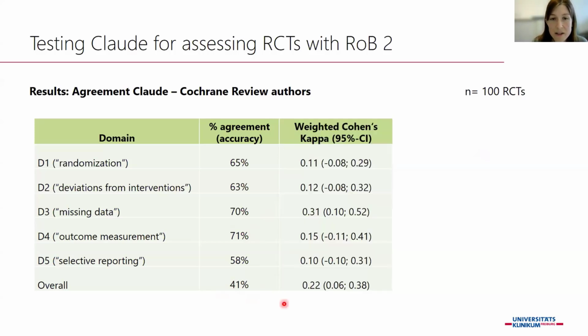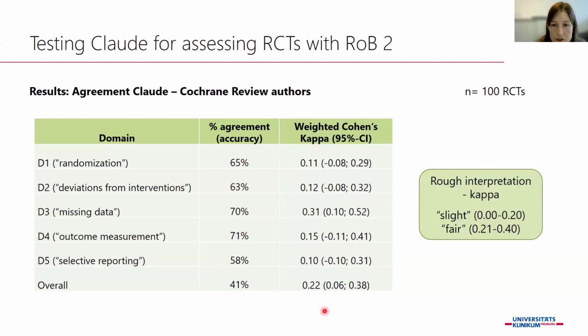when we calculated Cohen's kappa, which is, of course, a bit more robust measure than the simple percent of agreement, you can see that the values are really low. And just to give you a rough interpretation of Cohen's kappa, we can say that we have slight agreement, maybe in some points up to fair, so it's quite low agreement, not so good inter-rater reliability, not so good agreement.